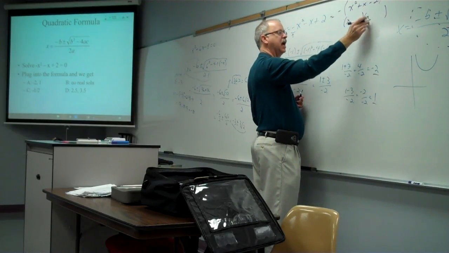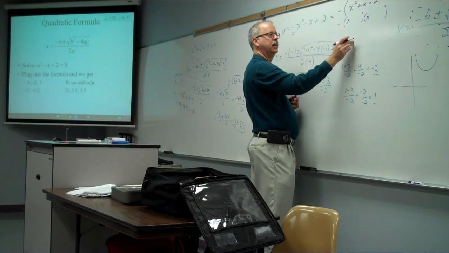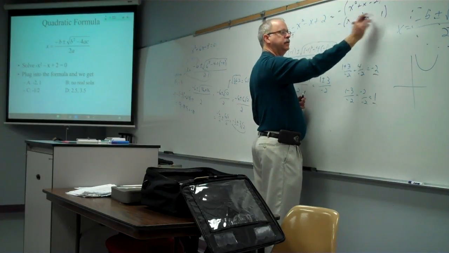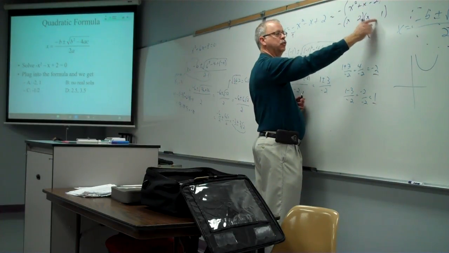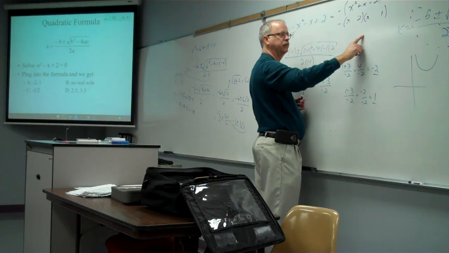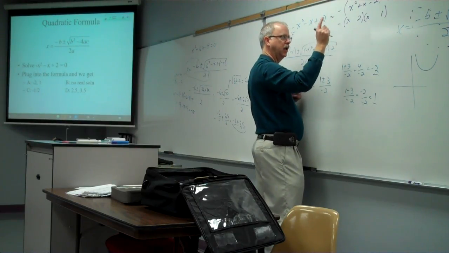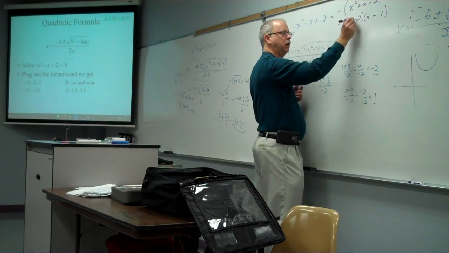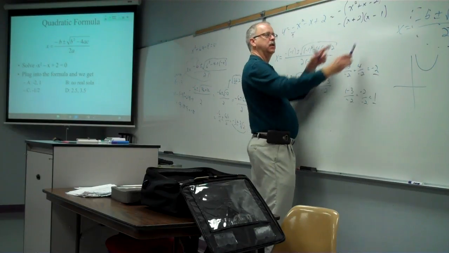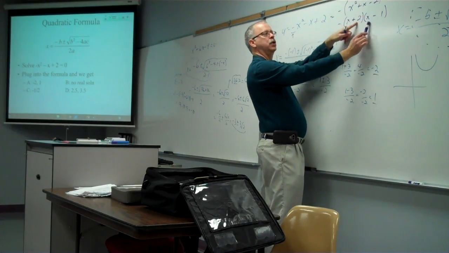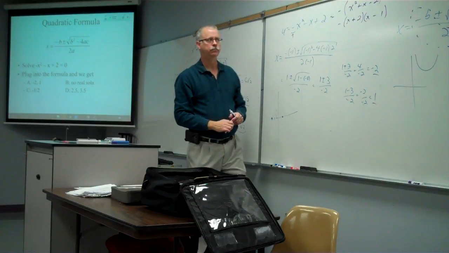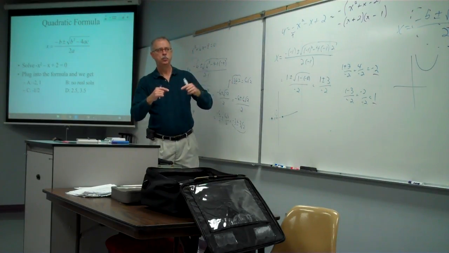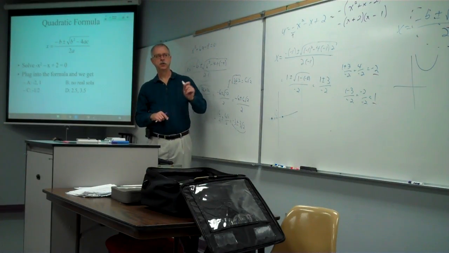We would need an x and an x to give us x squared. Let's see, a 2 and a 1 to give us minus 2. One would have to be positive, one would have to be negative. And with a little bit of thinking, I think we come up with this factorization. That would give us the minus 2, but also give us the correct middle term. Minus x plus 2x would give us the correct middle term of x.